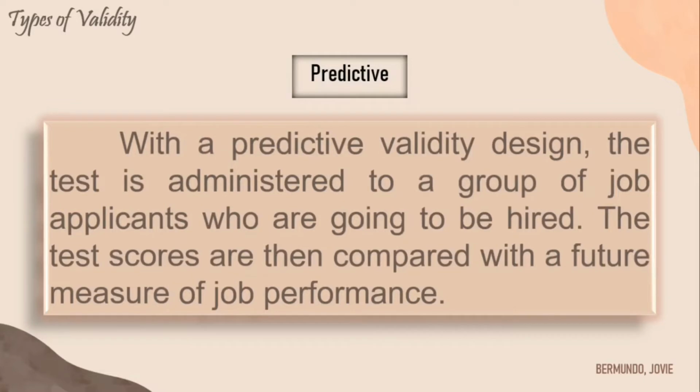However, when we say predictive validity, it is the design in which the test is administered to a group of job applicants who are going to be hired. The test scores are then compared with a future measure of job performance. Ibig sabihin nito, ang test ay ibinibigay marahil sa mga aplikante. And after those individuals work in the job for a year, their test scores are correlated with their first year job performance scores. So, ibig sabihin na ang test scores na iyon ay nagpipredict sa future job performance mo.